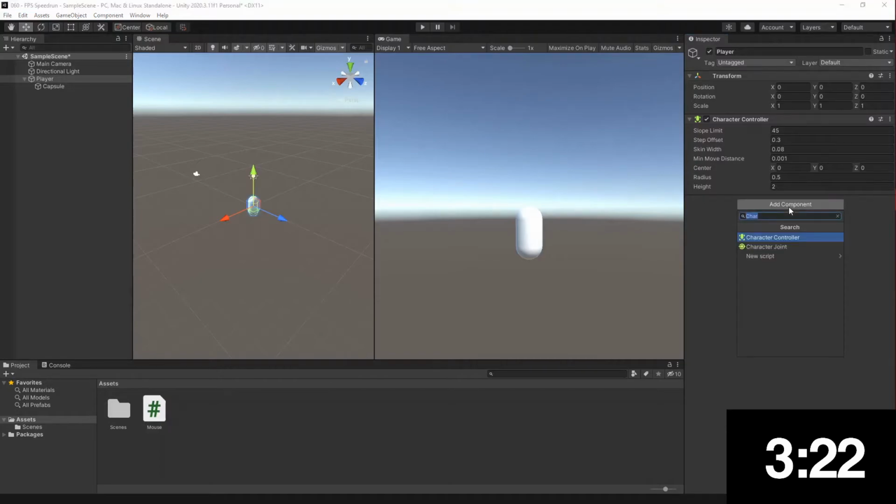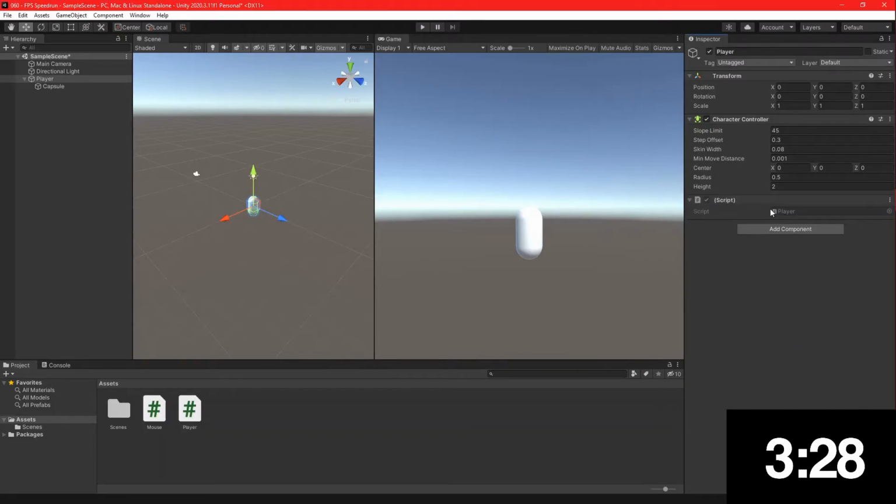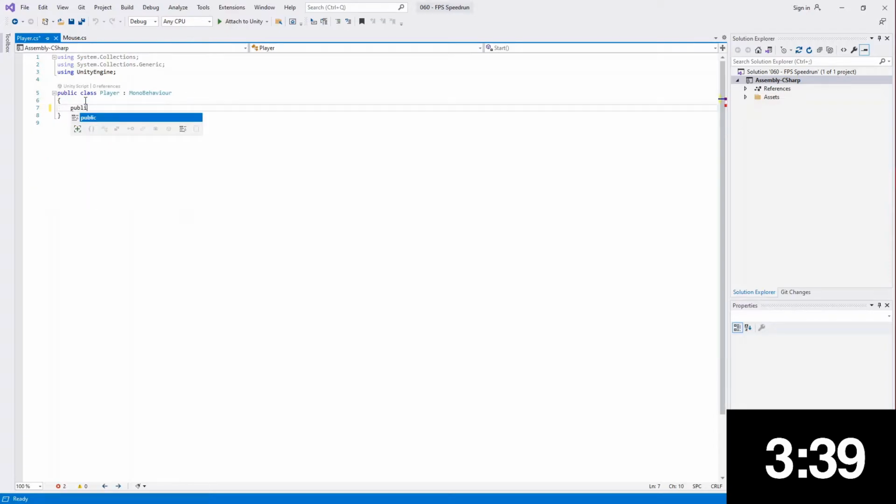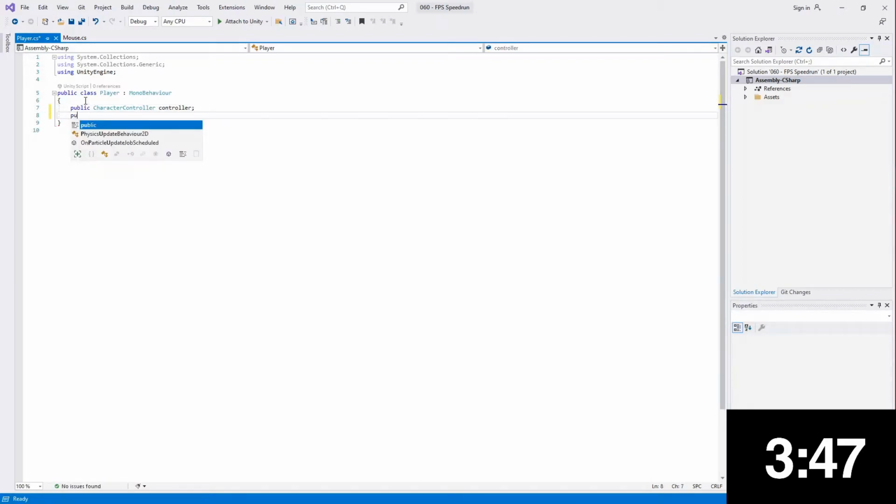Then you add the character controller to the player, and then you're adding a player script. You want to add the script on the same one as the character controller. You wouldn't want to accidentally control the wrong thing or not have public access. It's pretty essential. Again, we accidentally delete the start and update methods just to get rid of those comments, but it kind of comes back to bite us just a little bit. You got to get reference to that character controller, that way you can check your grounded and your speed and stuff.